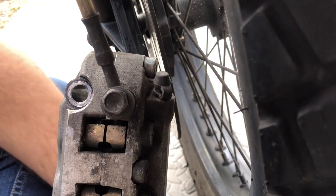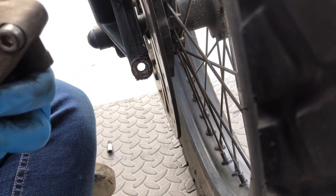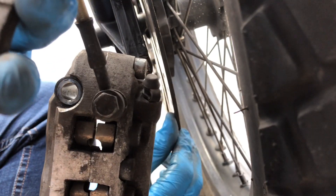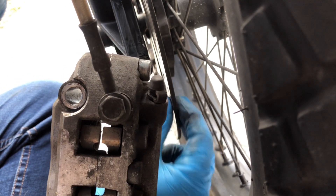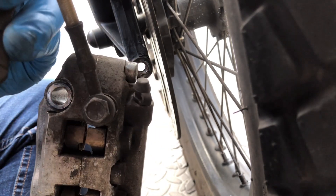Right, so that pin's out - I'm going to clean this pin up because it is a bit dirty, which is to be expected due to road grime and all that. So that's actually out now - this pin just needs a bit of gentle persuasion. There we go, that's now come out and this pad has dropped out into my hand. You can see there's some slight grooving on the pad, and if I feel the disc it's slightly worn - the pad is essentially taking shape to the disc.